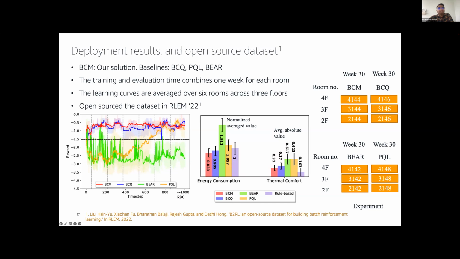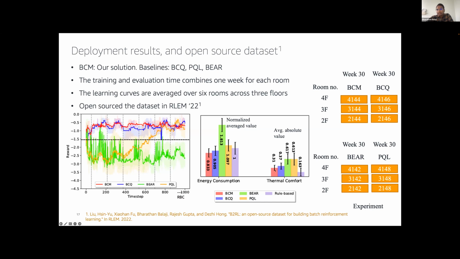And as you can see, the main takeaway is that if you just naively take an off-the-shelf offline reinforcement learning algorithm and deploy it, it might actually give you worse results. So we need to be careful on what kind of algorithms we deploy. BCQ gave us better results. Everything is normalized to the rule-based control here, so one corresponds to the existing rule-based policy, and BCQ, one of the standard offline RL algorithms, does better at 0.9. And our algorithm is a little bit of a tweak on that, where we impose a KL divergence on the existing policy and gets us another 7% savings.